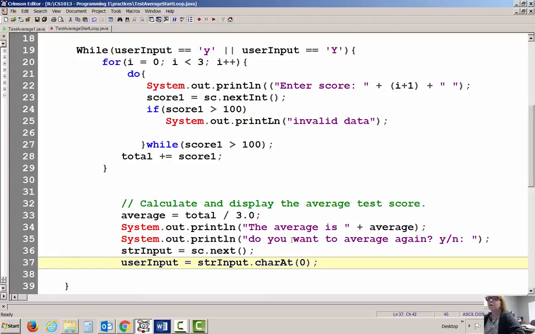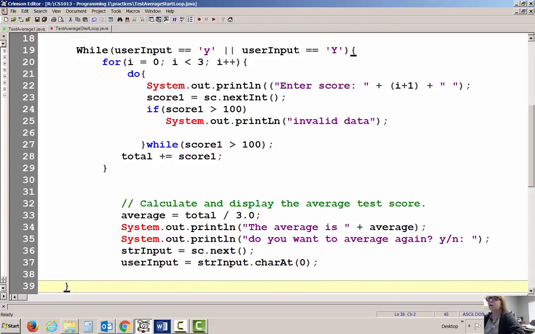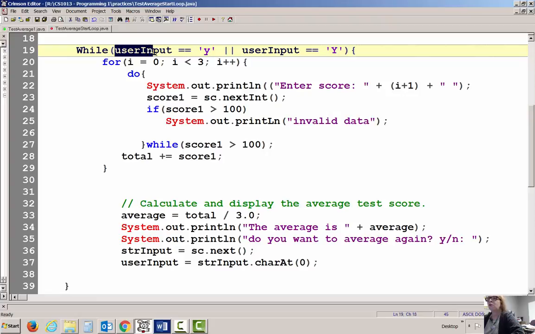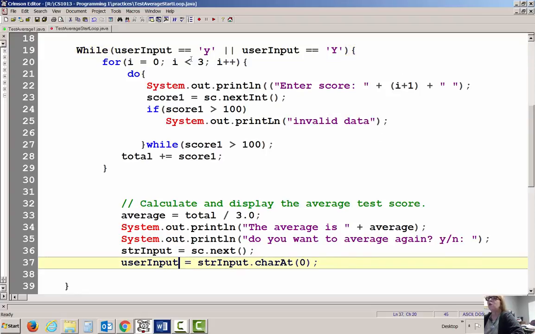So now that I've got my char into my user input, it will hit the curly brace that scopes my while. It will go back up, and as long as this is true, I have in fact a Y, lowercase or uppercase, in user input, it will work.